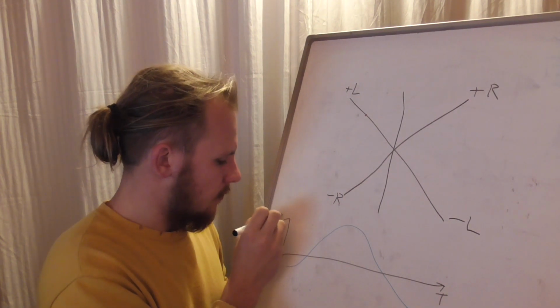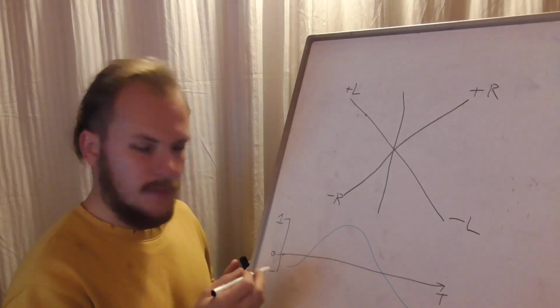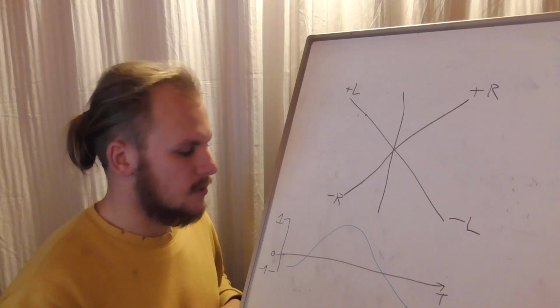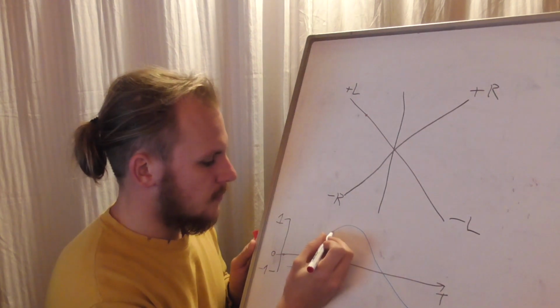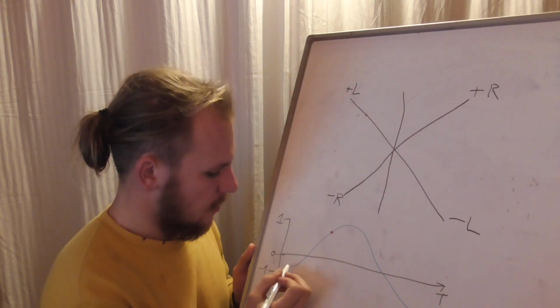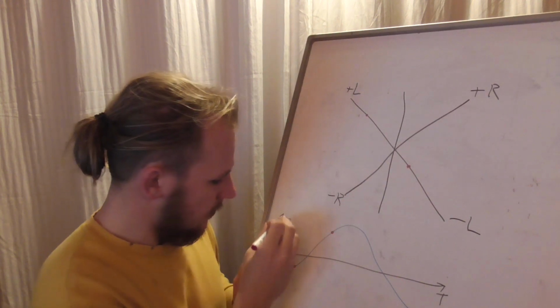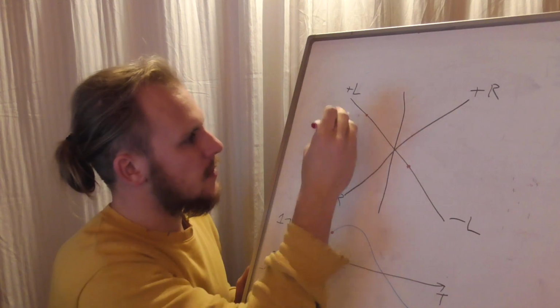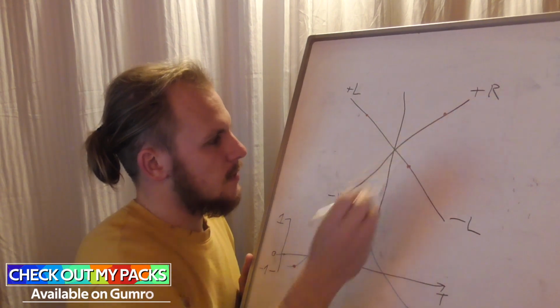And this would be 1, and obviously here we have 0. It's a little bit out of scale, but you can imagine what it looks like. What will happen is it will take, for example, let's say this point, which is just under 1, so it will map it there. It will take this point here, and it will, for example, map it there. So it will take this height at any point in time and map it to the left channel or to the right channel. It will do it on this line.